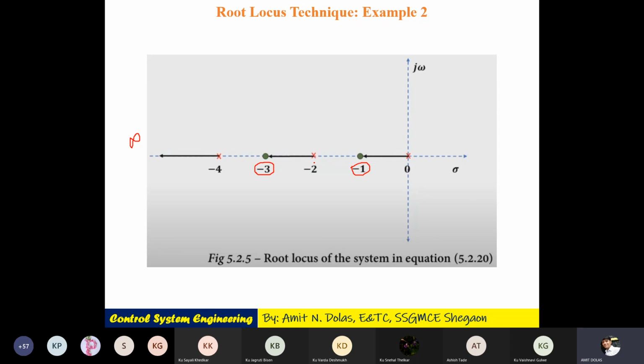Then your root loci, your test point, may lie on this line, may lie on this line, may lie on this line of the system. It will never be here. So yes, understanding is possible with the root locus.